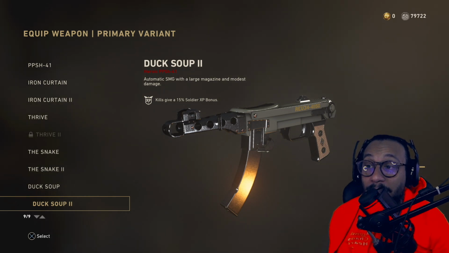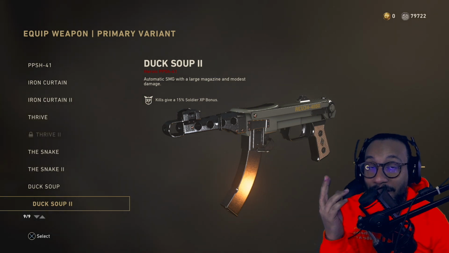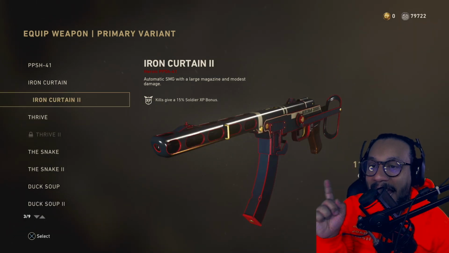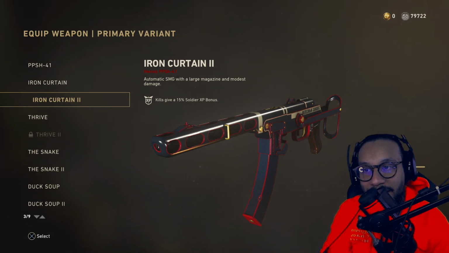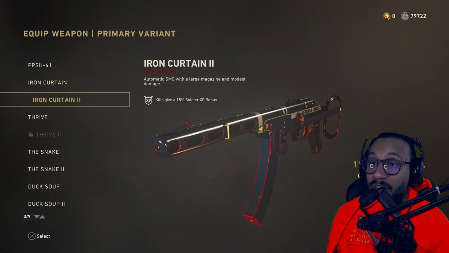You guys, if you played Call of Duty World War II, you know how sought after the Duck Soup 2 for the PPSH was. It was that and this one right here, the Iron Curtain 2, were two blueprints, or should I say variants, in World War II that people just were after.